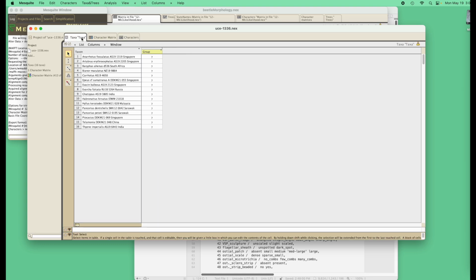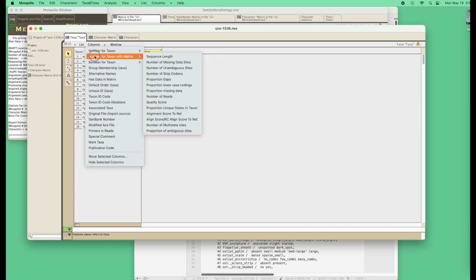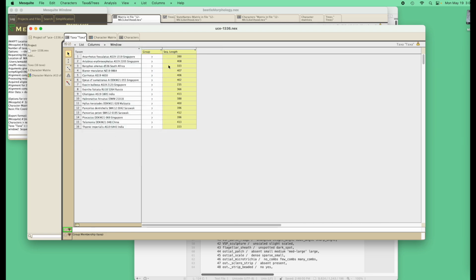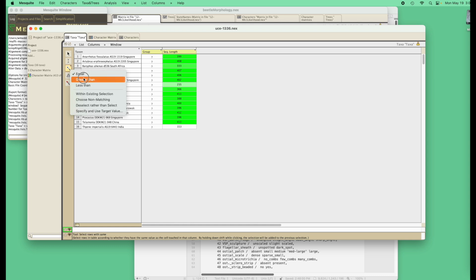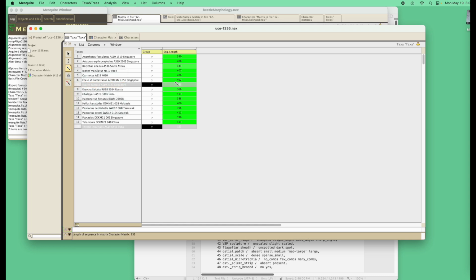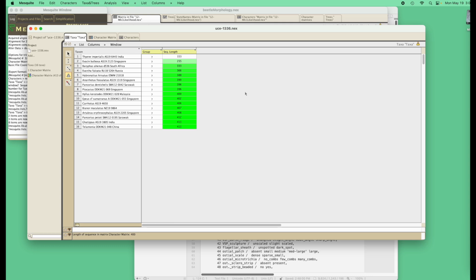In these windows, I often use these tools, the magic wand and the sort. So for instance, if we now say, I want to see the sequence length of these different things, I can ask to look at, I often color cells because I want to see who's weak or who's strong in these things. And so I might, for instance, choose anything that's there or below a certain number and see how many we have that are as bad as that or worse. This tool can sort, so we can basically say like this and sort them this way.